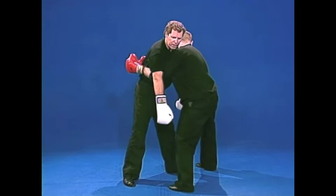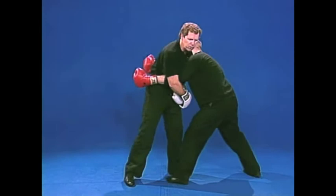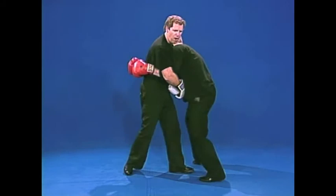And at this point, I've now crossed my hands. I just take my hands and cross them here. And as I cross my hands, I'm just going to let my opponent wear himself out. I'm in a very strong position here where my opponent is just going to have to work around. He can't get away from me. I've worked with big, strong boxers that once you tie them up, they just can't get away from you.